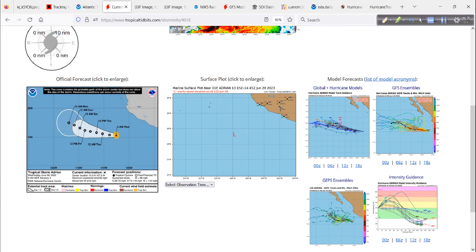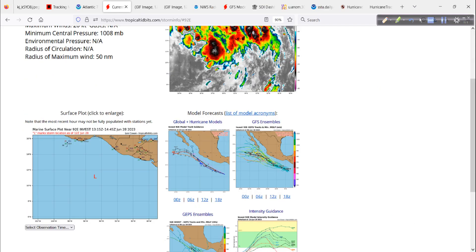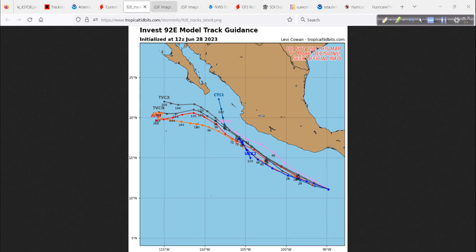Here's some of the track guidance on Adrian — the National Hurricane Center track map embedded into Dr. Cowan's page, showing the center fix and your typical cluster of models. You can develop an envelope of guidance out of it, and they are in pretty good agreement overall: Adrian will move away from Mexico, out into the open Pacific, and not be of any consequence for anybody except marine interests. Meanwhile, in the East Pac, we have 92E forecast closer to the Mexican coastline as it tries to develop, but it too will eventually run into that colder water. These systems are going to get cut off at the knees and not have long to become anything powerful.